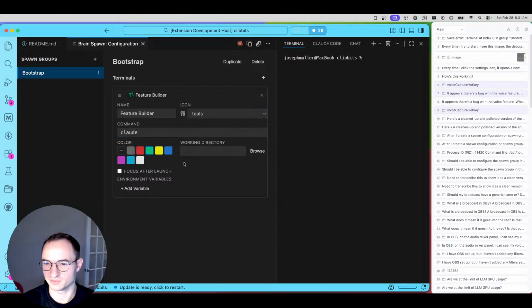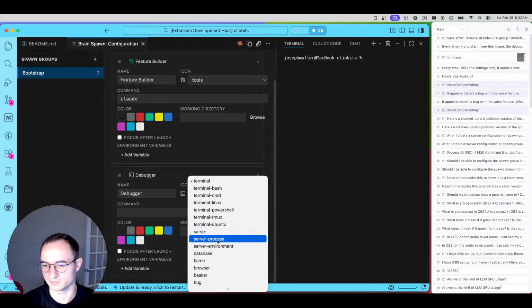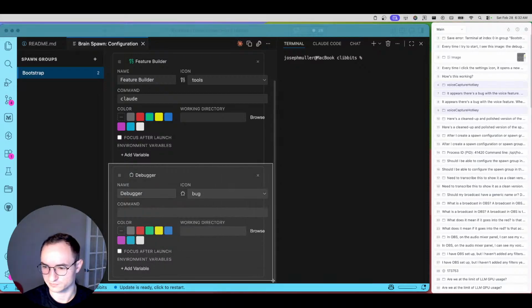Maybe it's best if we just do one at a time. Actually, I want to see it work in action. So this is going to be debugger bug. I also don't like how these overflow. Screenshot that.